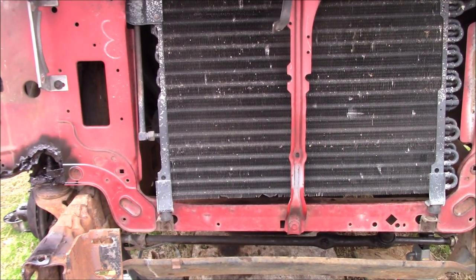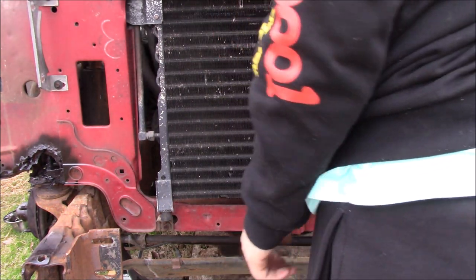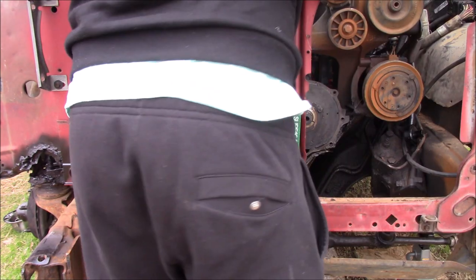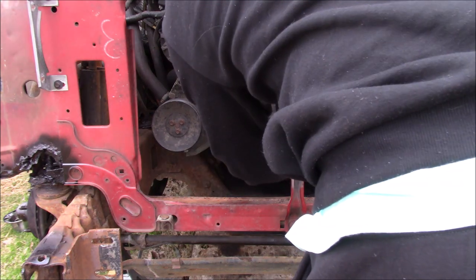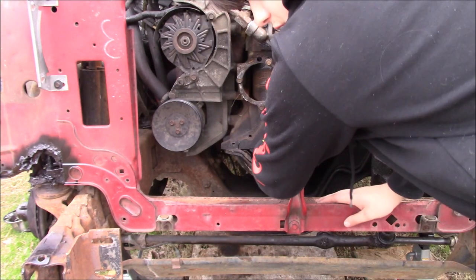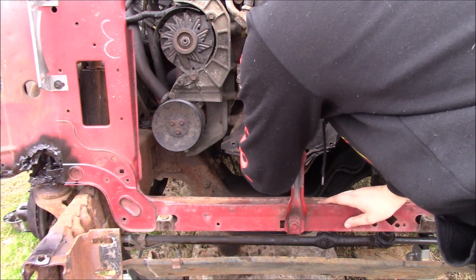All right, so there are a couple ways you can go about doing the timing. But no matter what, you have to make sure that you line up these two dots. Now, back this bolt out. You're going to use this bolt to turn the crank, because you're going to have to turn the crank and you're going to have to turn the cam.